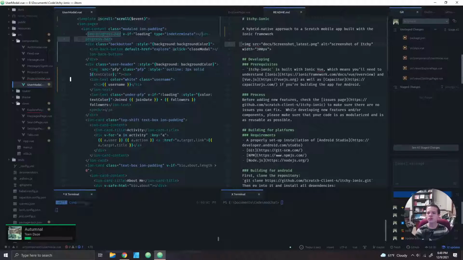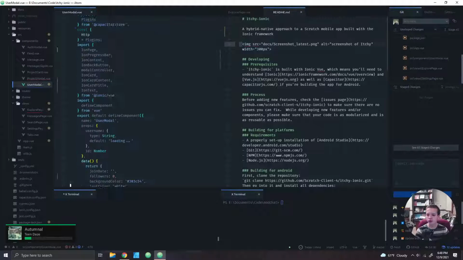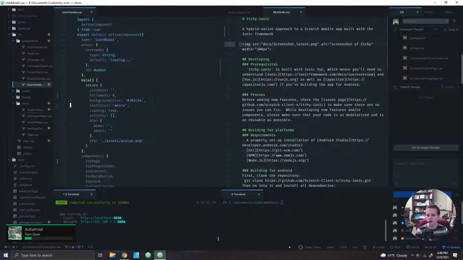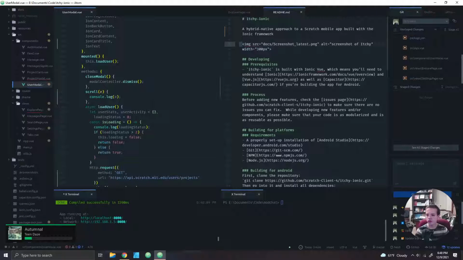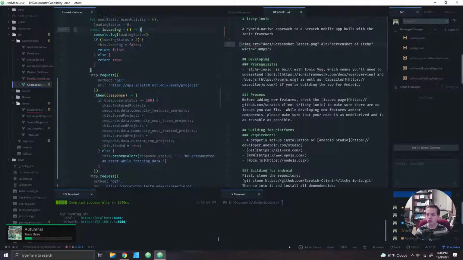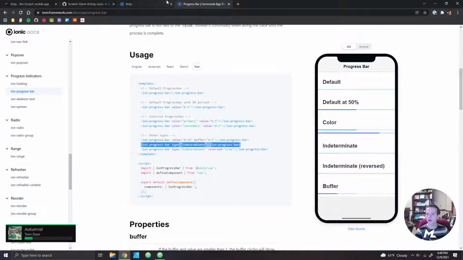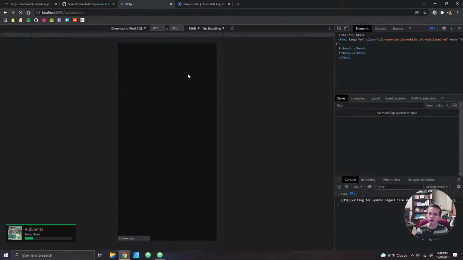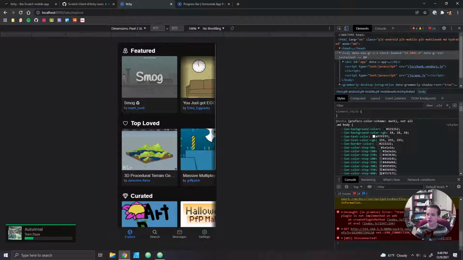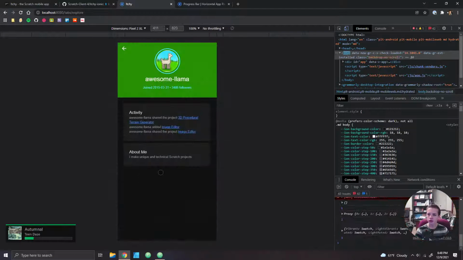Oh, yeah, this should be already happening. So that's an issue, the loading indicator is not loading.